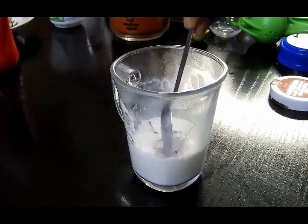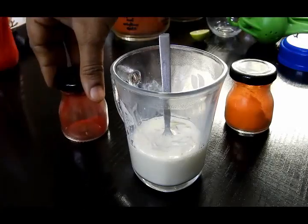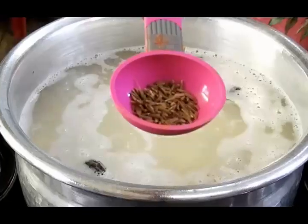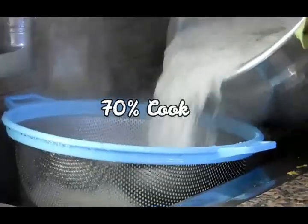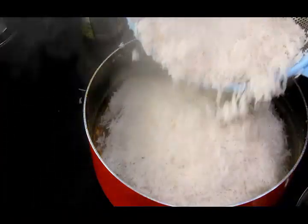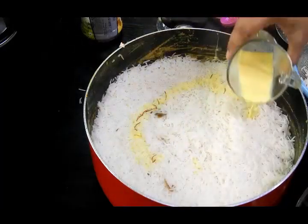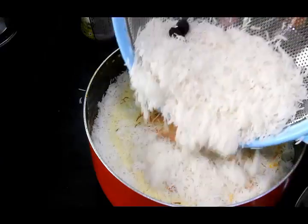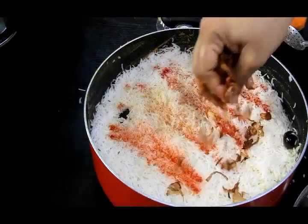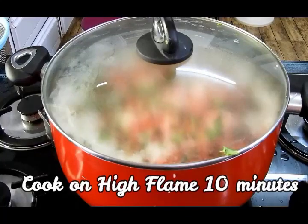Moving on, I've taken less than half a cup of very hot milk and I'm adding less than half a teaspoon of saffron to it — mix and set aside. I'll be using two colors, red and orange, to give a beautiful appearance to my biryani. For the rice while cooking, I'm adding garam masala along with shahi jeera. Once it's 70% cooked, I'll drain it, add one third of the rice first, spread evenly, add the saffron and orange food color, then the remaining rice with ghee, red food color, fried onions, coriander leaves, and mint leaves.